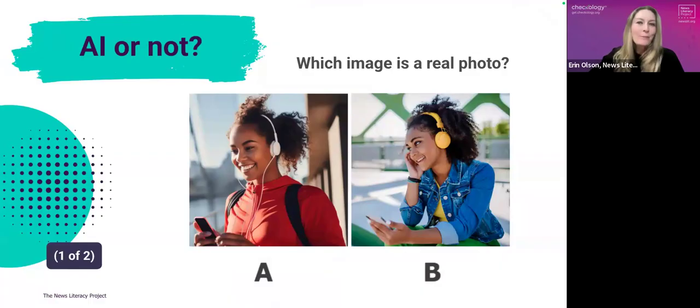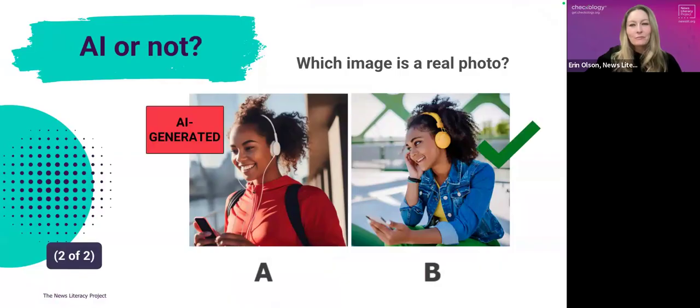So, which image is real? What do you think? B. How did you do? I appreciate the explainer in the educator instructions section. I'll read that for you. It says, the rise of more convincing fake visuals created with AI technology means finding the source and context of an image is often more important than hunting for visual clues of authenticity. Any viral image that can't be verified through a reliable source using a reverse image search, for example, should be approached with skepticism.